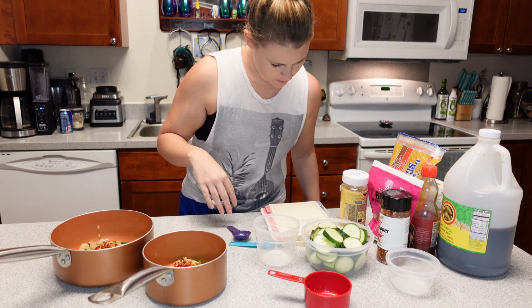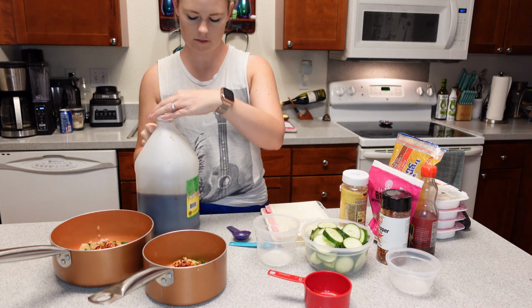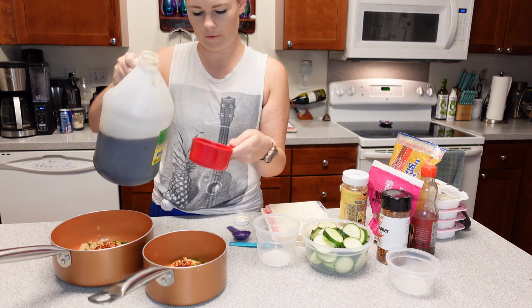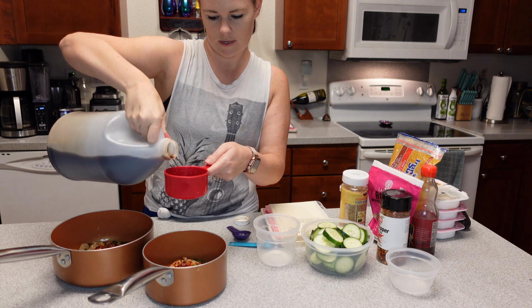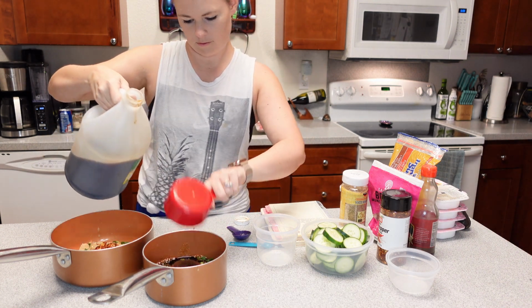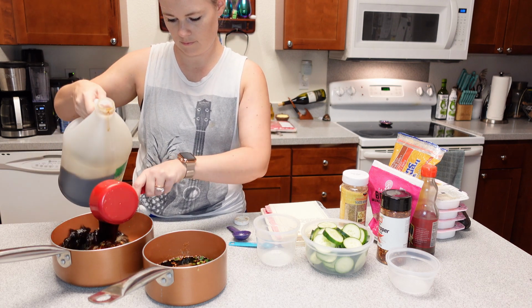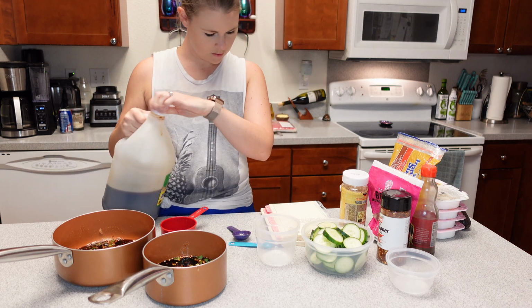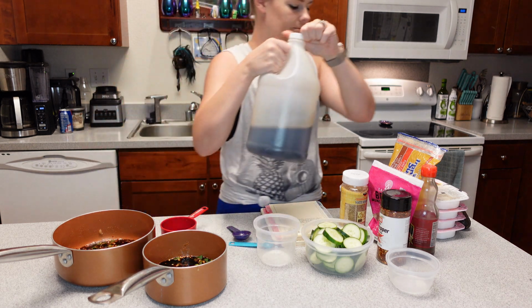All right. The next thing we're going to do is 1 cup of soy sauce. If you like it a little bit sweeter, you'll want to buy the shoyu. I just buy this brand because it's cheaper. And the sauce is still awesome with it, so we just use this one. Okay, so we got our soy sauce. Oh my goodness, I have butterfingers today.